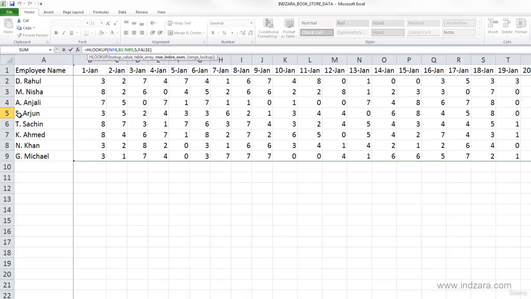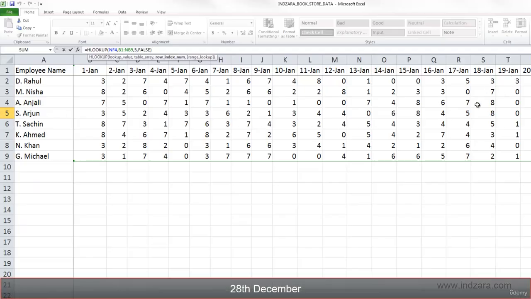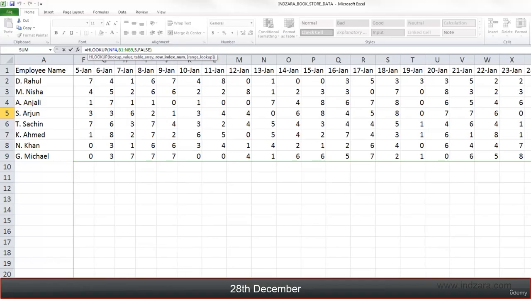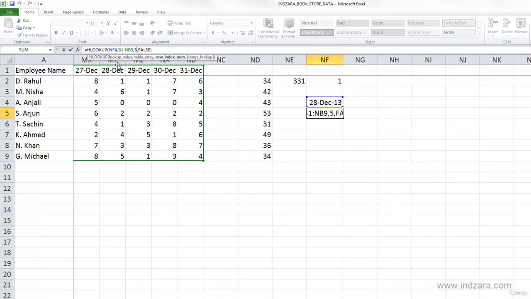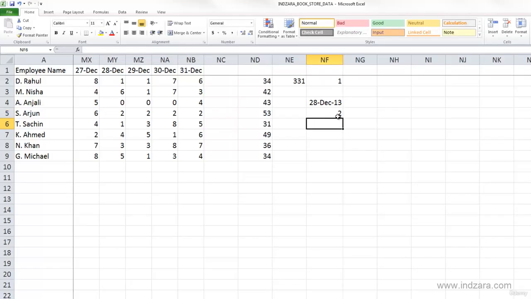So we are interested in Arjun's row, and 28th December is the date. So wherever 28th December is, that column, Excel will be able to find it, and then it'll give us the value in that intersection. So here 5 is the row number, and Excel is looking at 28th December, so it was able to find this column, and it says 2 is the value in that cell, so we get 2. So this is how HLOOKUP functions.